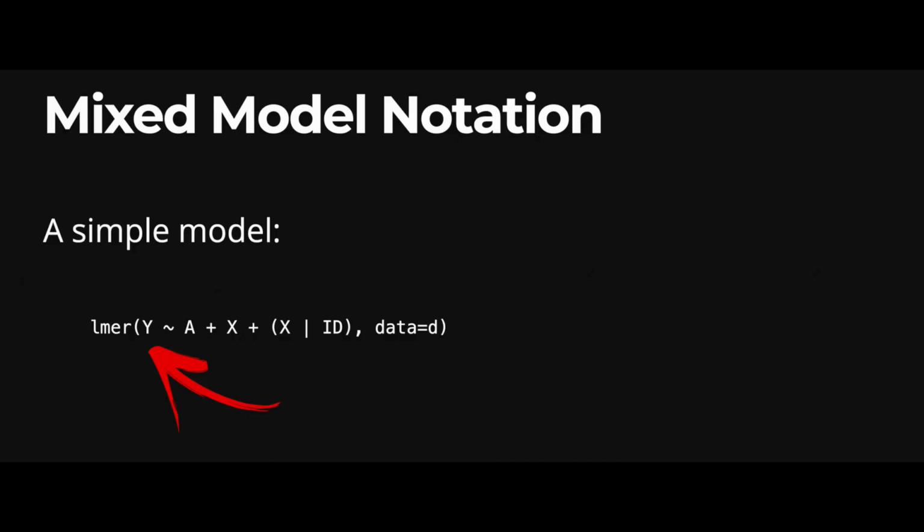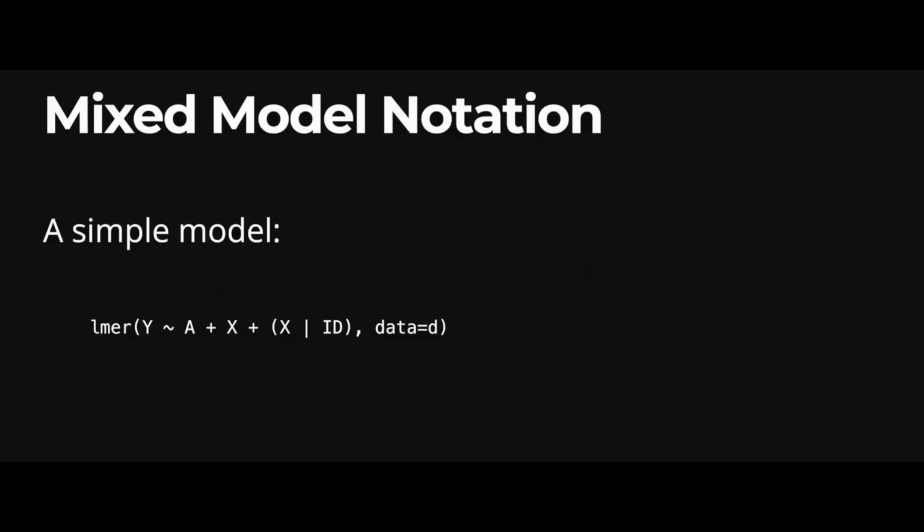Right here is your outcome variable, just as it is with a regular regression model. Right here is where you put the fixed effects. And right here is where you put the random effects. And then right here is where you put the cluster variable. Notice that all the random effects also have fixed effects, and that's important. Every time you model a random effect, it also has to have a fixed effect. And so this model is saying that A is a fixed effect only, and X has a random effect as well as its fixed effect, because all random effects also have fixed effects.